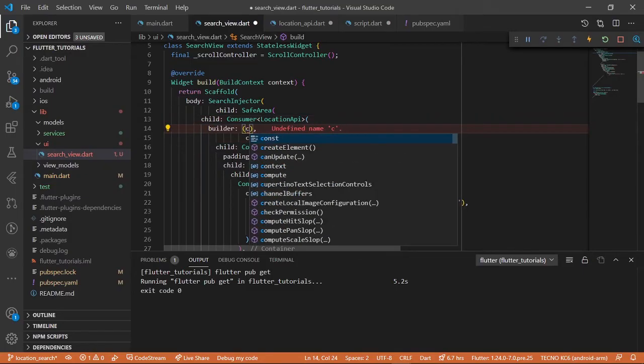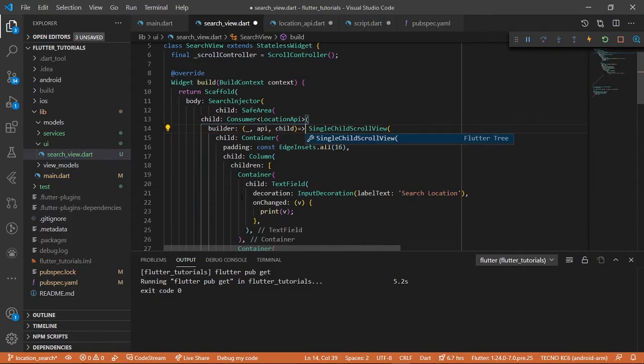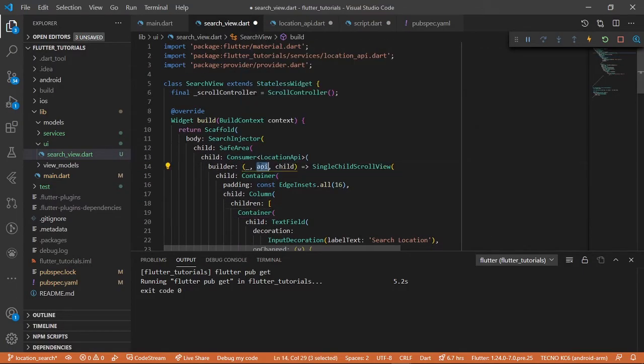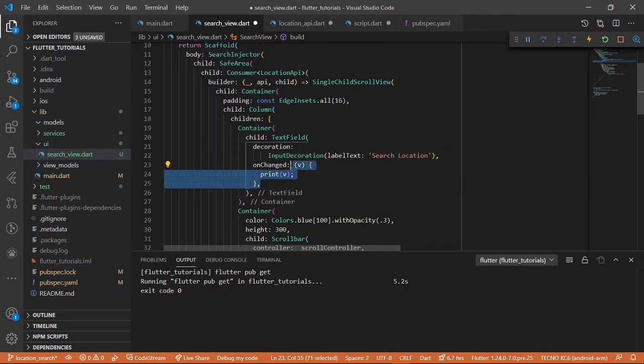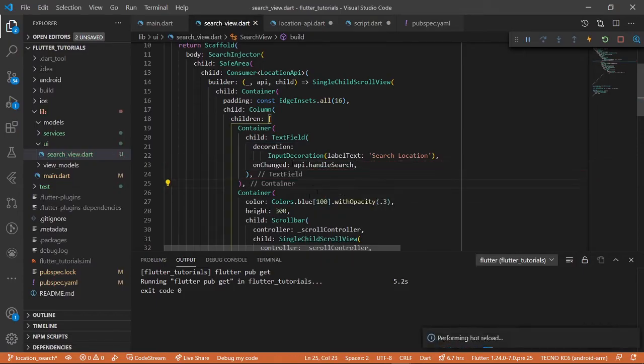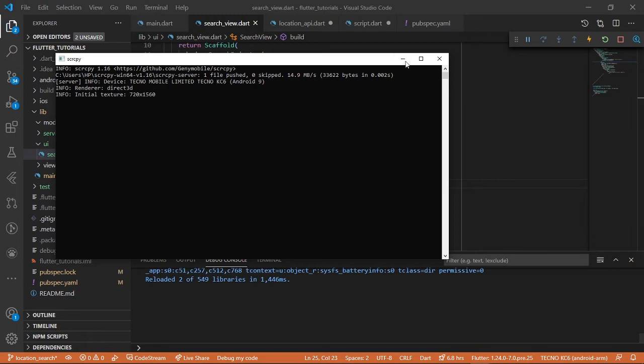I just use the short form of this, then call this API. So we'll just return this widget. So that's what we're doing, and this will just call on the handle search, and let's try to see if it works.